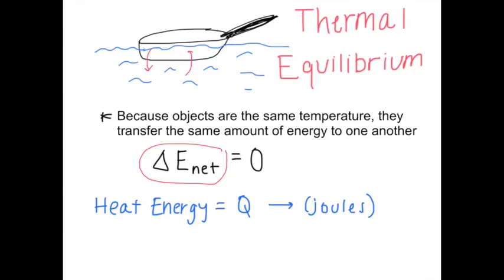In other words, every time the pan loses a bit of its energy to the water, the water transfers the same amount of energy back to the pan, so the energy of both objects remains constant. And note that the unit for heat energy is Q. This is energy transferred as heat, and that matches up with the standard energy unit of joules.